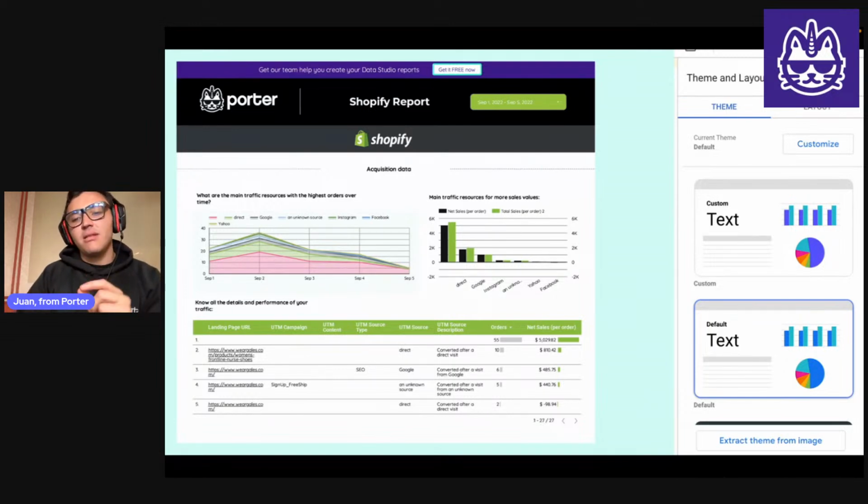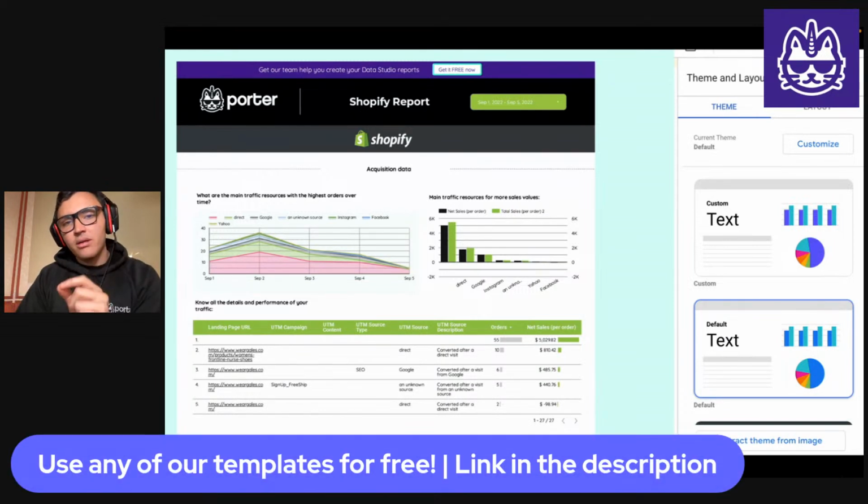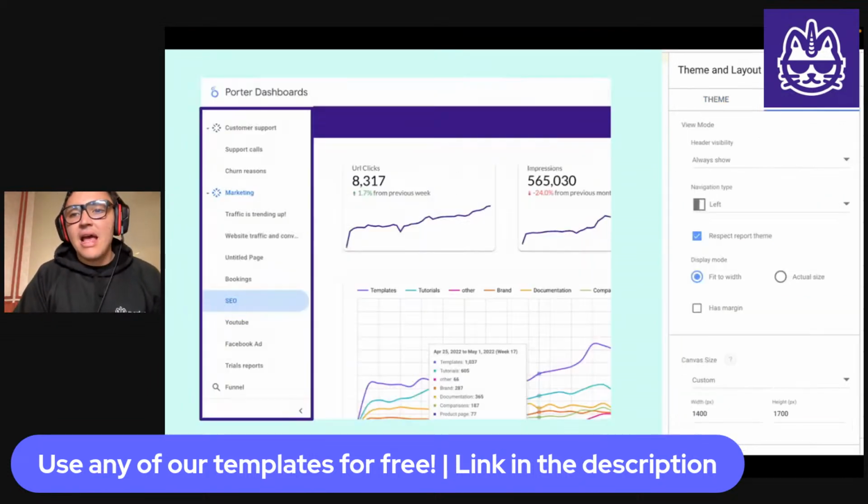And something special, you can actually bring an image and Looker Studio will pick the most important or most popular colors from the image and put them in the report. That's a cool hack. Another way, as I told you, with the layout, we can change the size, use navigation, add more pages, and make our report mobile friendly. We can do this in this section.